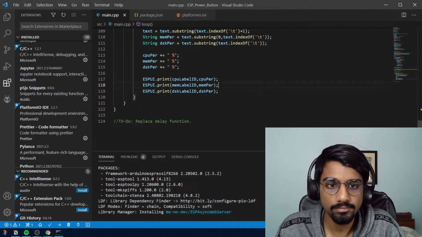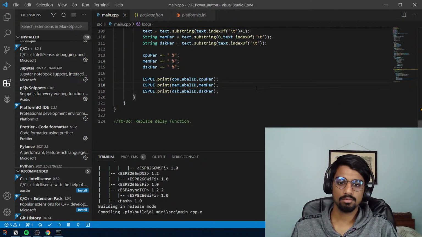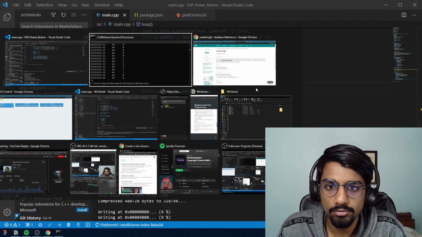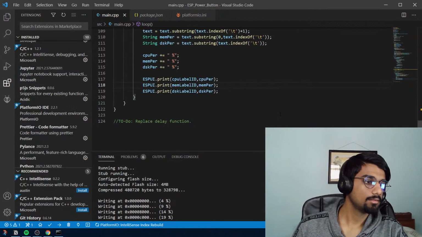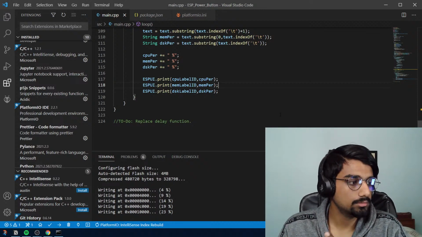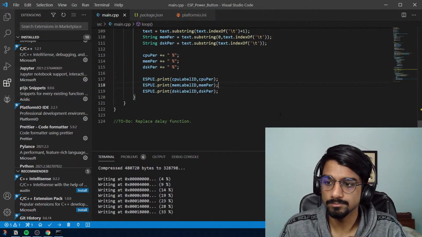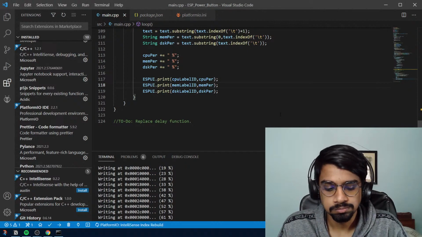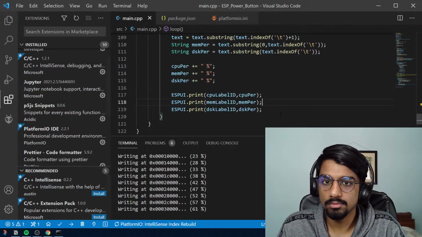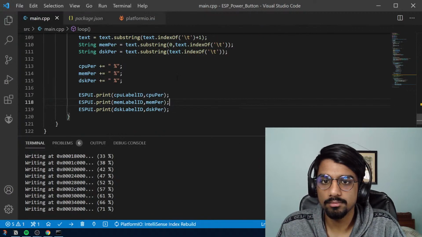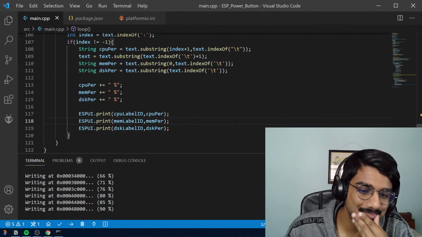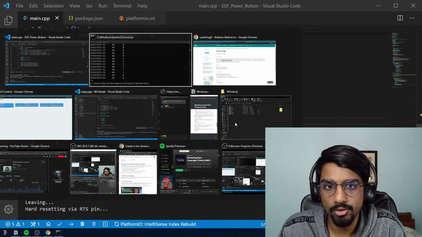Comport is not open, right? Yeah. Why so slow?